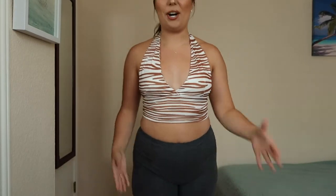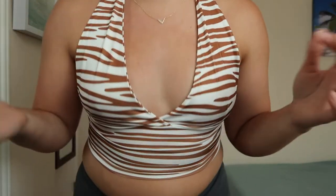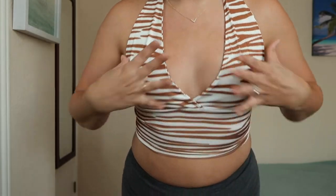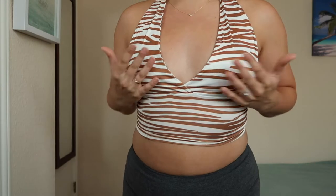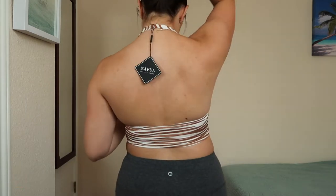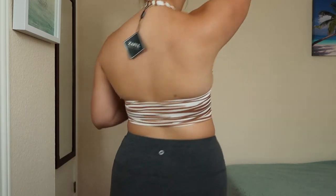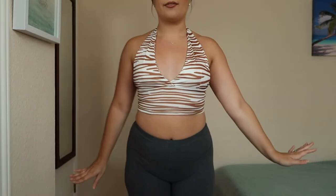This is probably my favorite top. Oh my gosh y'all, I love this — this is gorgeous. It fits perfectly; this top part fits perfect, it covers how it's supposed to. It is so pretty and so flattering. I love the material, it's so soft. Here is the back — very cute. I love every single thing about this top. It's so comfy, can be styled so many ways. This is my favorite!